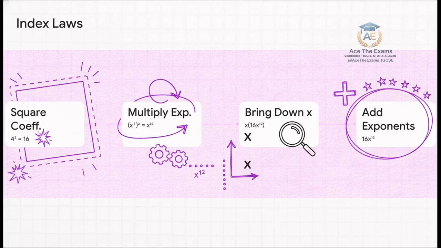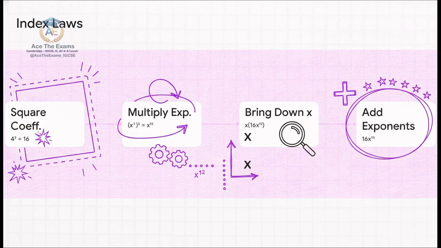All right, let's dismantle this trap step by step. By visualizing this in stages, you can see exactly why you must square the number 4 completely independently of multiplying that power of 6. Step 1, the square on the outside applies to everything inside that bracket, so 4 squared is 16. Step 2, a power raised to another power means we multiply the powers. So x to the 6th squared becomes x to the 12th, 6 times 2.